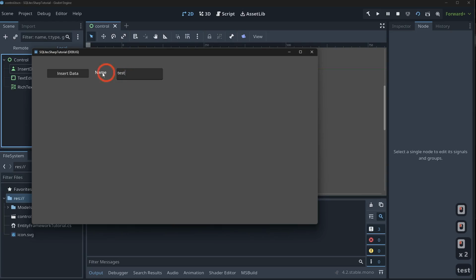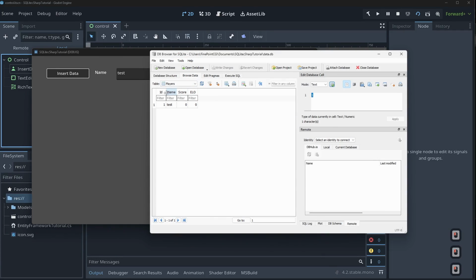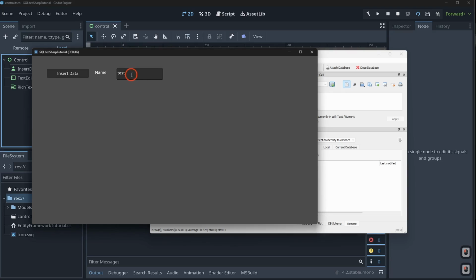If we type in test and we hit insert data, in theory, if we click on our DB Browser for SQLite, and we click browse data, you will see that it has now inserted test, score of 0, elo of 0. If we click insert data again and we refresh our database, you'll see that we have test ID of 2, test score 0, elo 0.